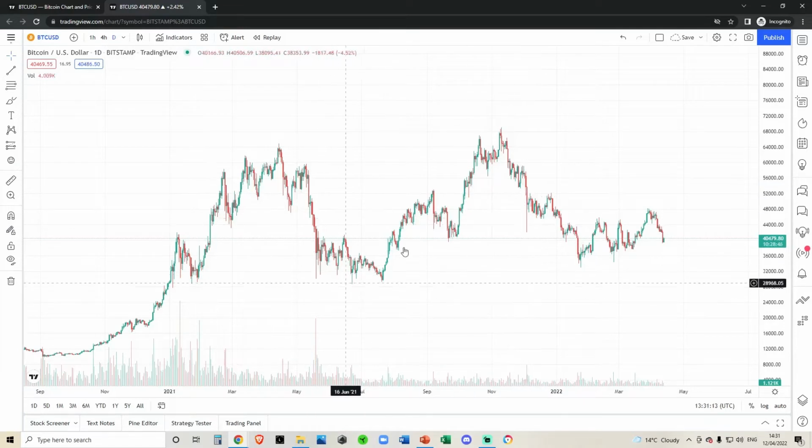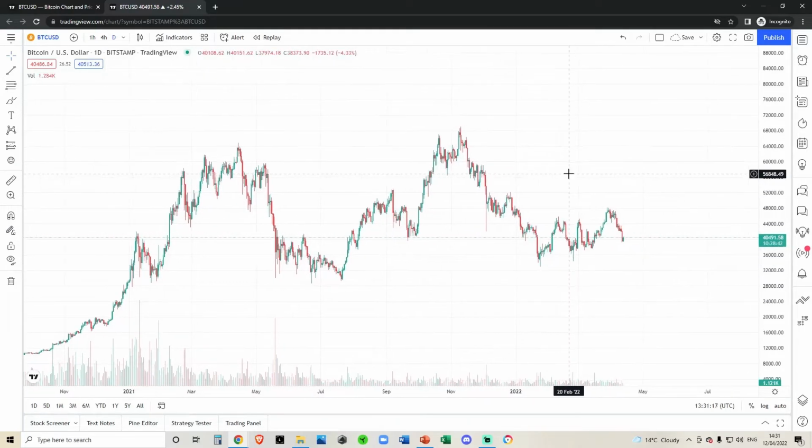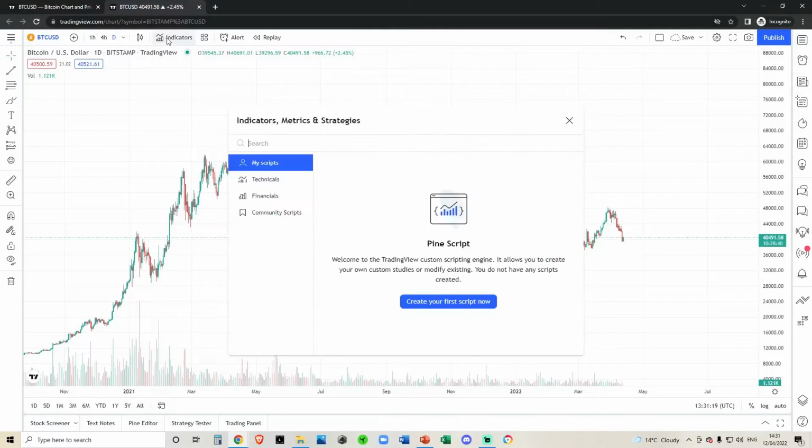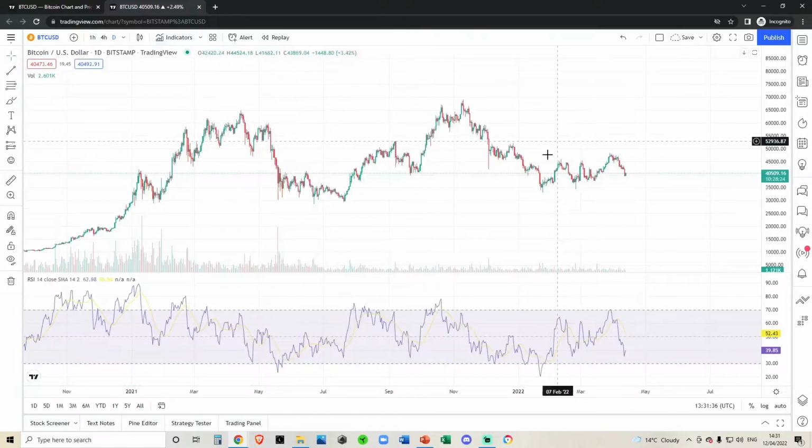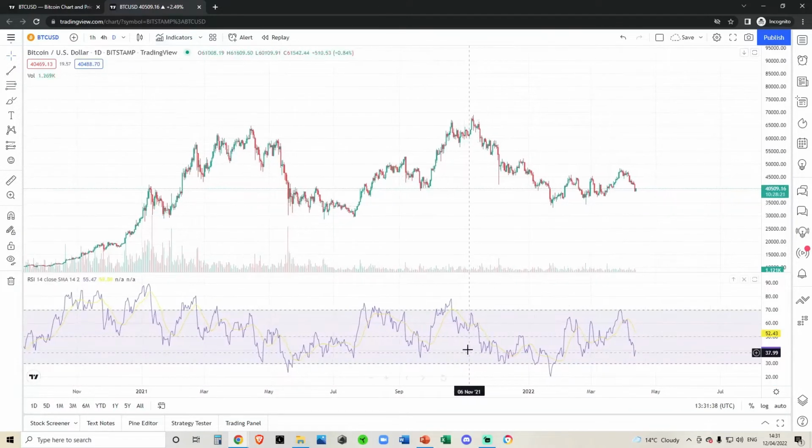So this chart looks a little bit plain. Let's add some EMA ribbons and an RSI indicator onto this. So what you want to do, come up to the top left here, click on indicators, and to start off with, we're going to keep it simple and add RSI. You just want to use this top one. And while we're doing this, add these to your favorites. This will make it a lot simpler for later if you want to reset your chart and then add new things onto it. So very simply click it, and then you can see you have an RSI screen down here.